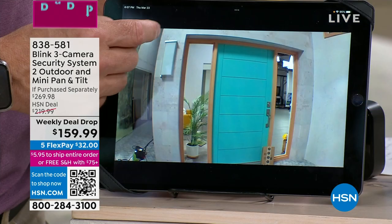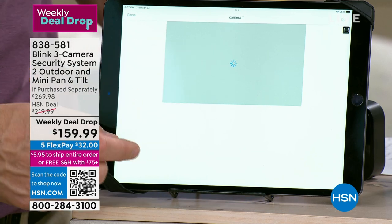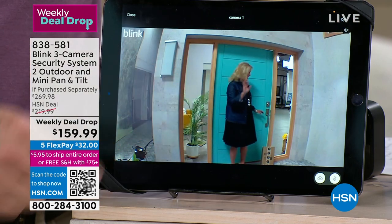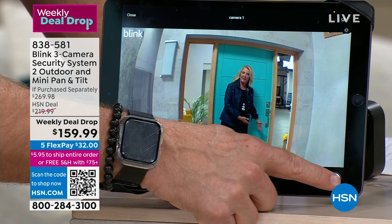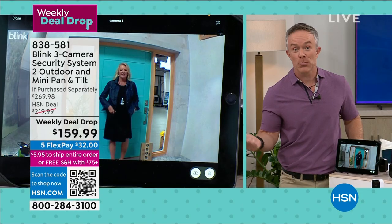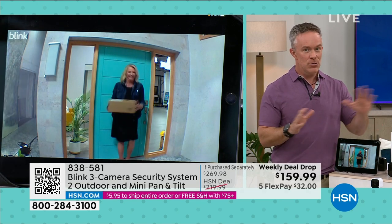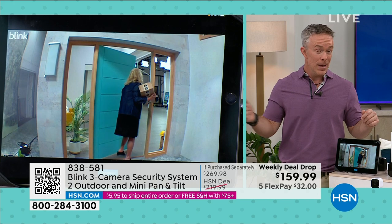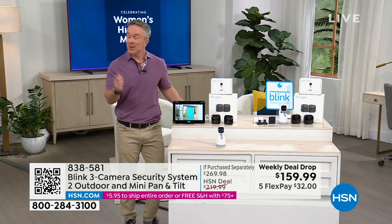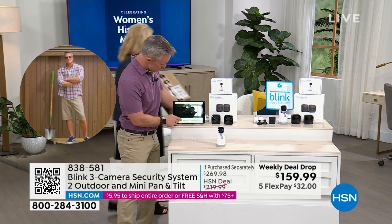With the live outdoor view you can see a package was delivered. The camera does time out to preserve battery life. You can use two-way talk - you can speak to someone at the door and ask them to bring in a package before rain arrives. It has to be simple, and it is - no hardwiring required. It's battery operated for two years, which is great.